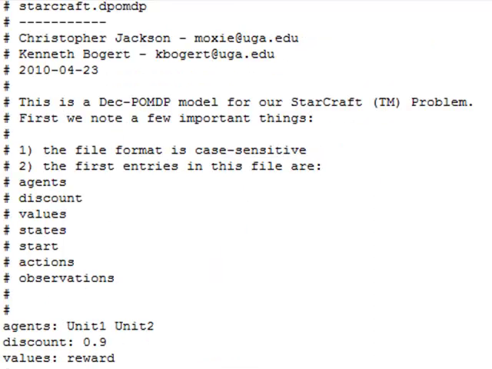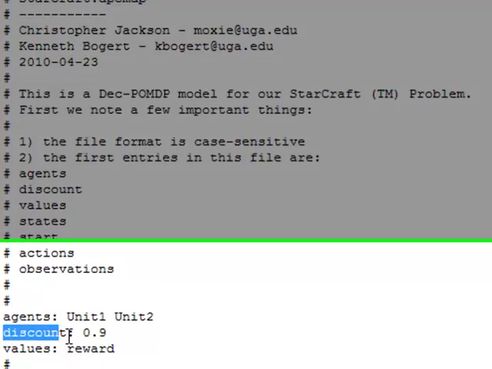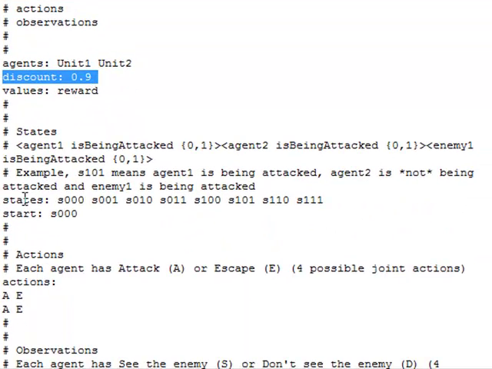Before we demonstrate our AI bot in game, let's first take a quick peek at our Dec-POMDP model. Here's an example we used to model a problem which consists of 2 Dragoon units, which will be controlled by our AI, versus a 2 times upgraded armored enemy Ultralisk. You'll first notice that our optimality criterion includes an infinite horizon with a discount factor of 0.9. We have 8 states, where the first digit expresses whether or not Unit 1 is being attacked, the second digit Unit 2, and finally the third digit showing if the enemy is being attacked. For example, state 101 shows Unit 1 being attacked, Unit 2 not being attacked, and the enemy also being attacked.